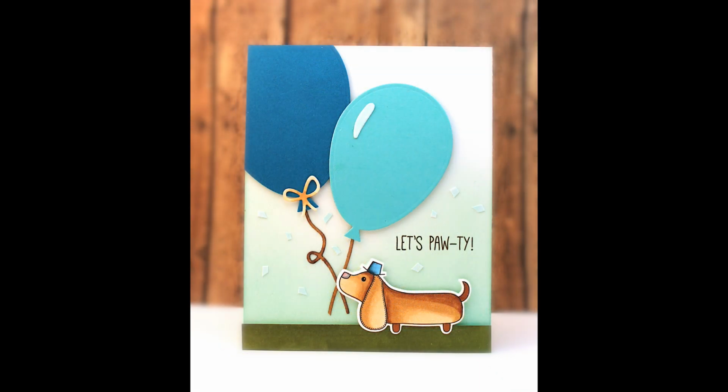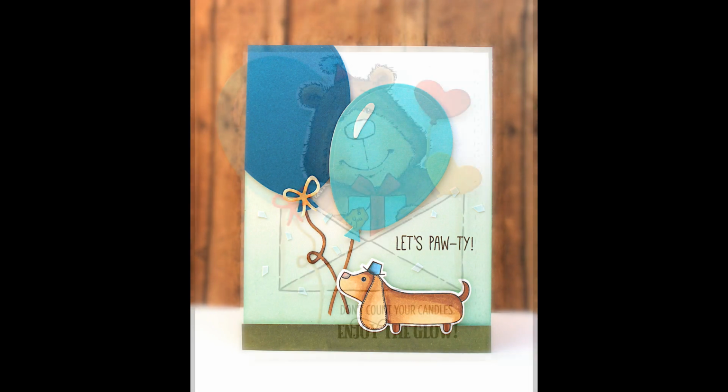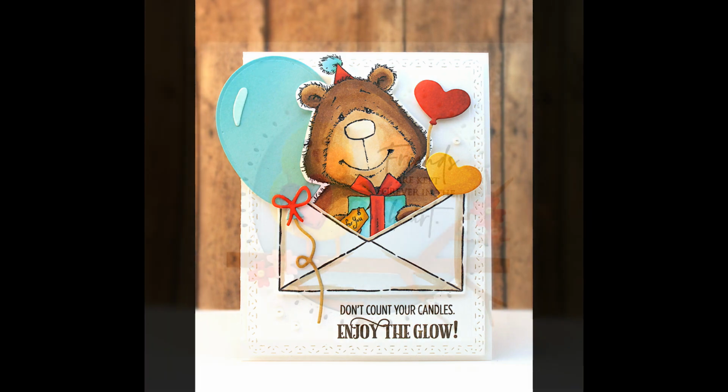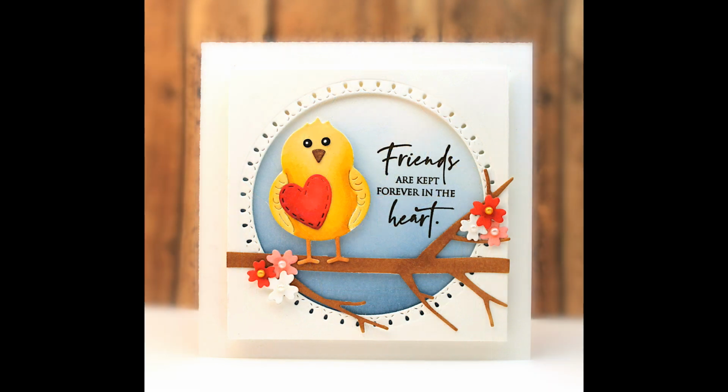Next up are the balloon set. You can see how happy and fun those great big balloons are. And here I've even used one with this cute teddy bear. And then finally, the bird and branch set is used here on a friendship card. So there's one more grouping of our brand new dies to take a look at.